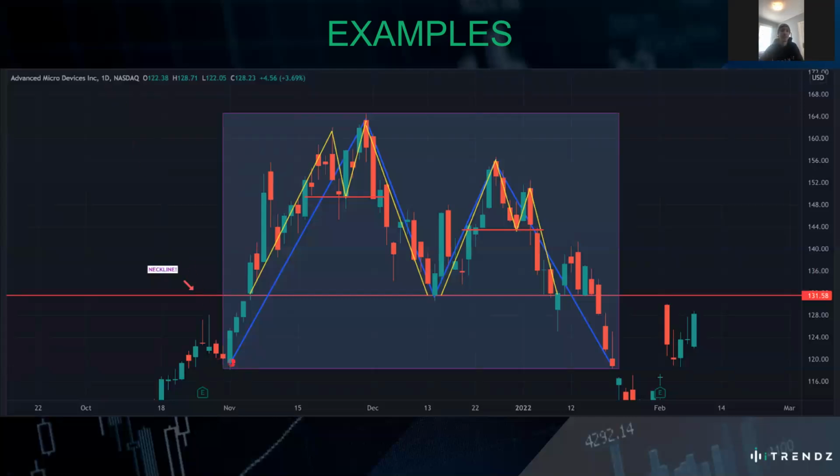So as we can see, our leg extension starts down here at, let's say, this 120 value. And if we follow the blue line inside this box, of course, follow the blue line up to our first top. Now we have established our neckline here that came back down to 131.58. We then pushed back up to form another top.